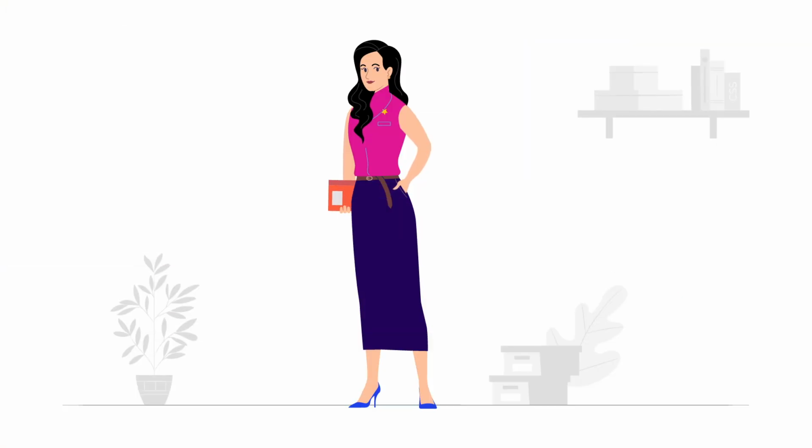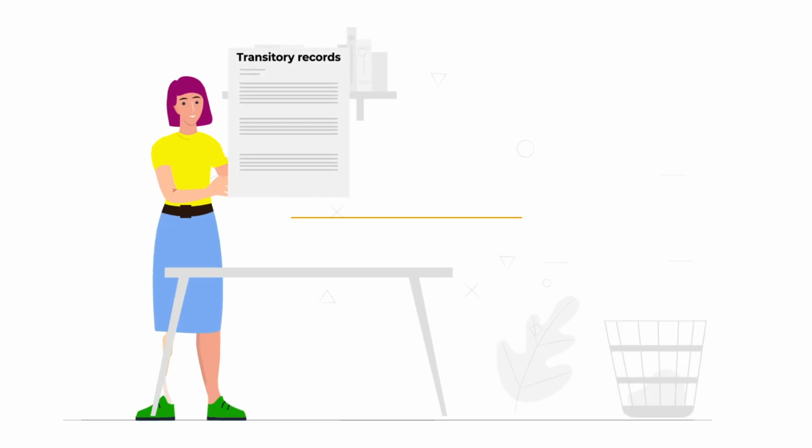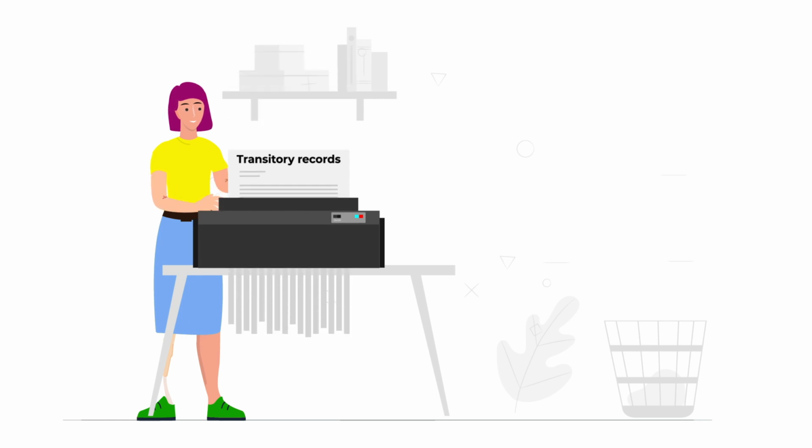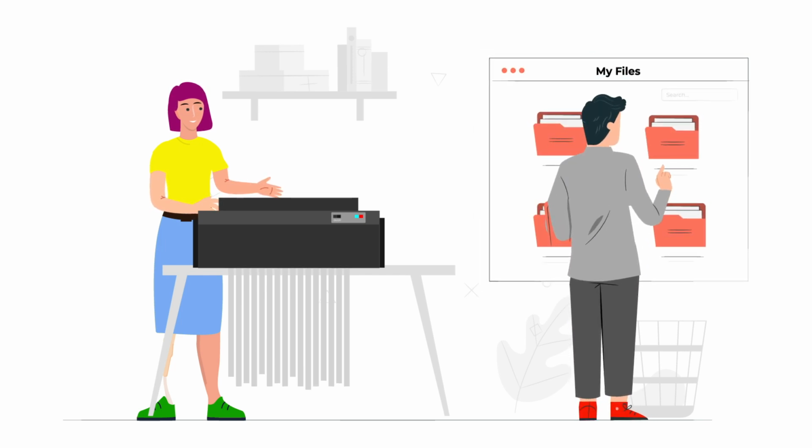We've now covered the major roles and responsibilities of records management, so let's move to something more fun. Here's how you can dispose of records so that you don't have to manage nearly as much. Disposal. For transitory records, disposal is quite simple. Once you have decided that they are no longer useful or needed, they are good to go. For digital records, they can simply be deleted or moved to the recycle bin and emptied.